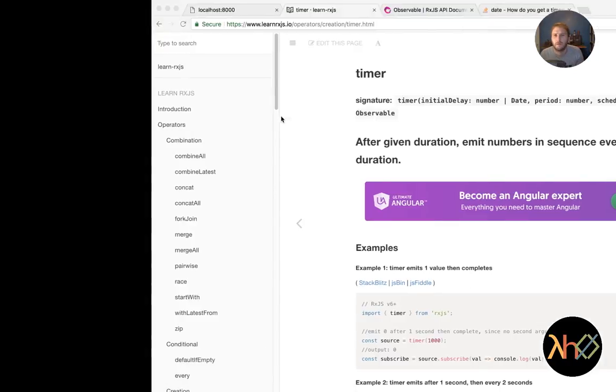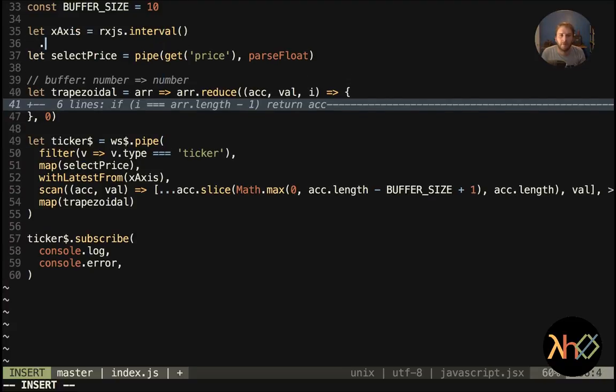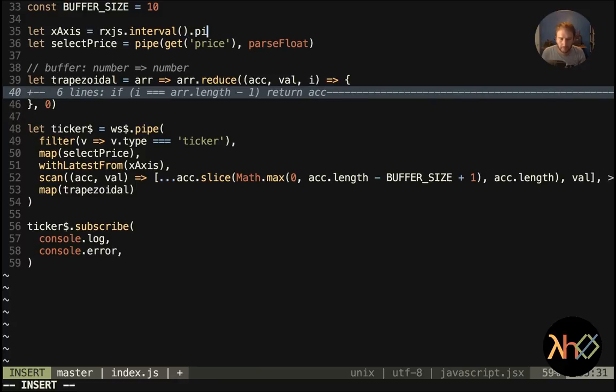So, you know what? I think that might be something as simple as sticking with what we got with interval, but let's just basically do a map. Let's see. So we had this thing. So we'll just thunk it.